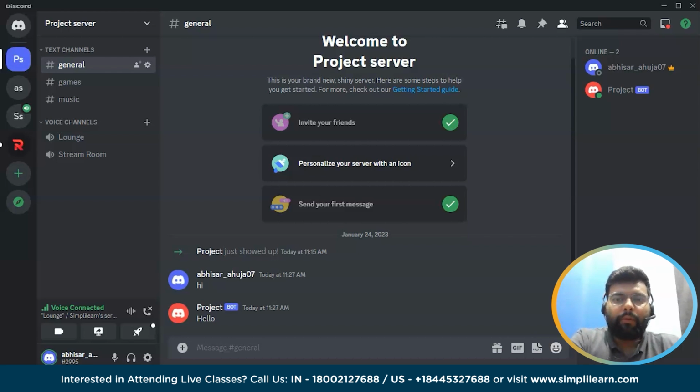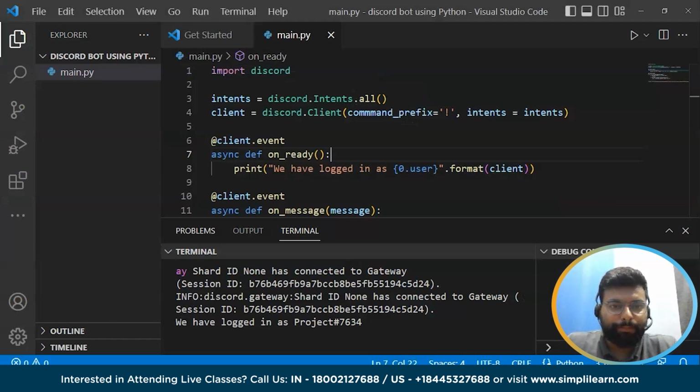So now we'll add other functionalities so that a bot could respond to us in different ways. So now we will ask our bot to send an image. So the image could be sent through the bot in the form of a file. We need to give the name to it, and the file should be in the same directory where our code is. It could be done by running the code that I will just show you.